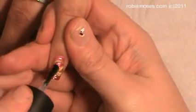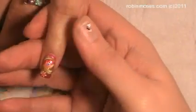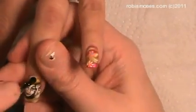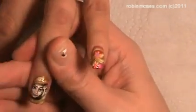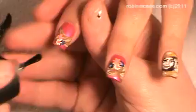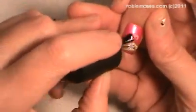Okay, I've got all my stuff in, and now I'm going in with just a regular clear glitter by LA Looks, and I am just going to go over a little tiny bit. I don't need a lot of glitter on this design. I want to keep it kind of soft, but I'm going over all the little flowers with just a little tiny bit of glitter like that. Okay?